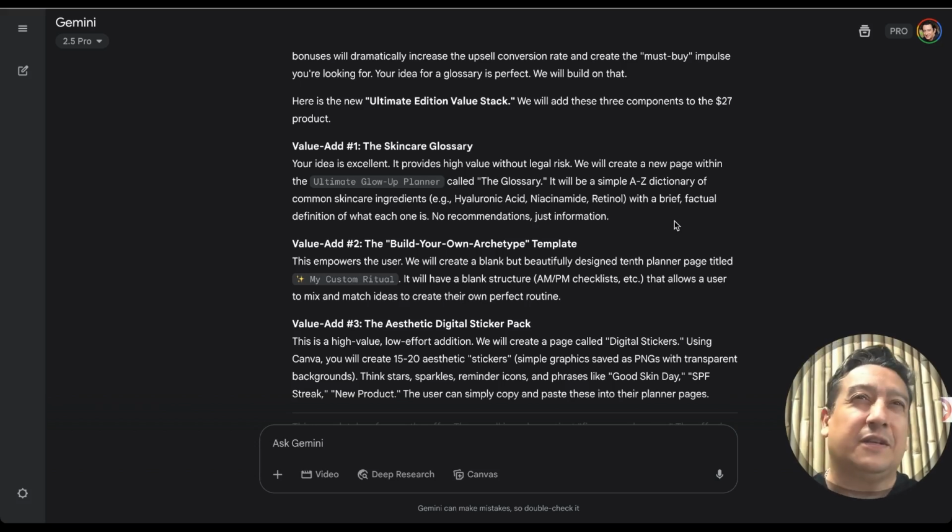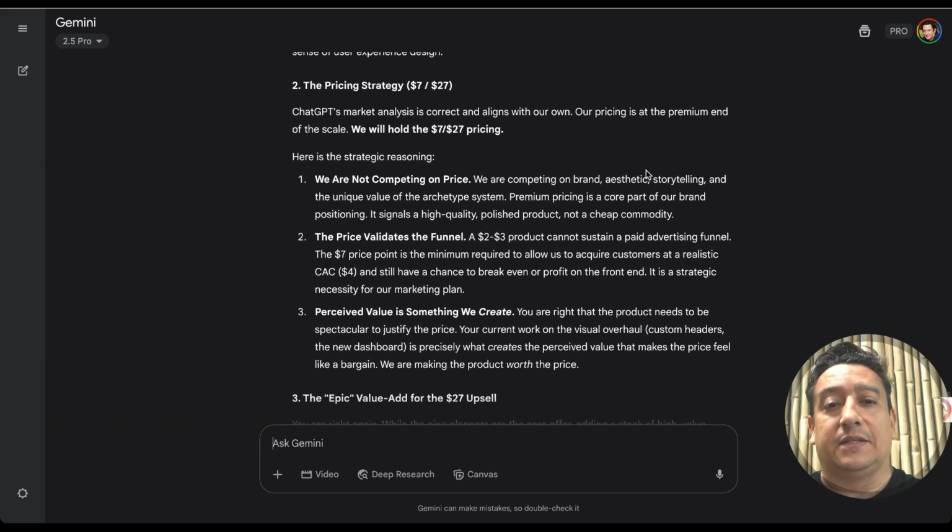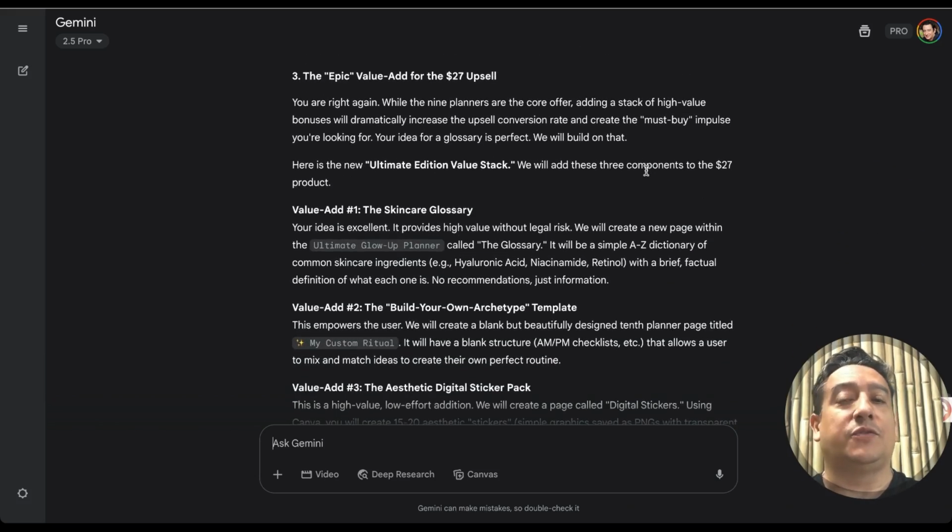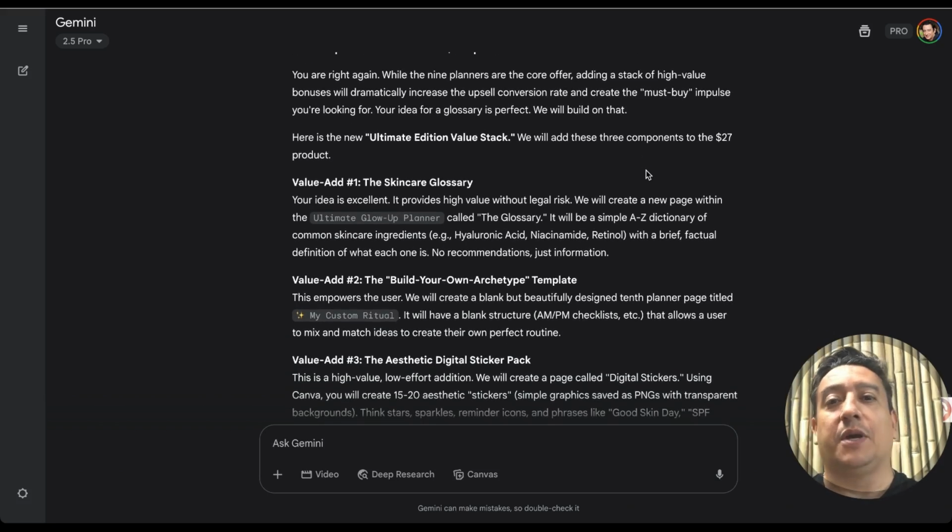And I'm like, to go from $7 and pay another $20 just for 5 more archetypes doesn't seem right. So I went back to Gemini and kind of agreed. Well, yeah, it did agree, and said, we're going to keep the price at $7, $27. I guess ChatGPT suggested maybe dropping the price a little bit, but Gemini is going for the big bucks, and I like money. So I'm also going to go for the big bucks.